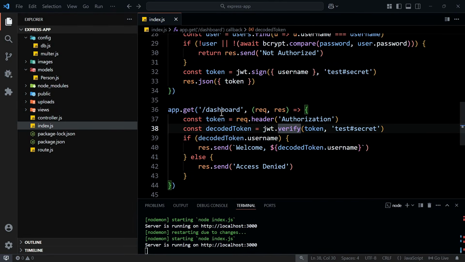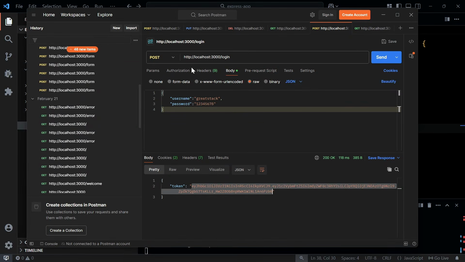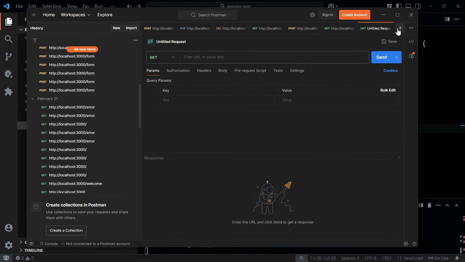Now we have to access this dashboard API where we have to pass the token in the headers. So for that we will create a new request and we will copy this token first. And let's open a new request.